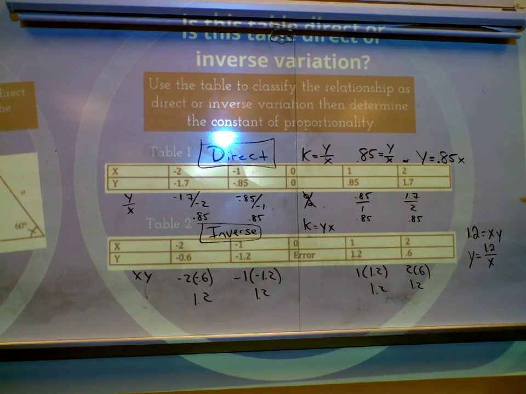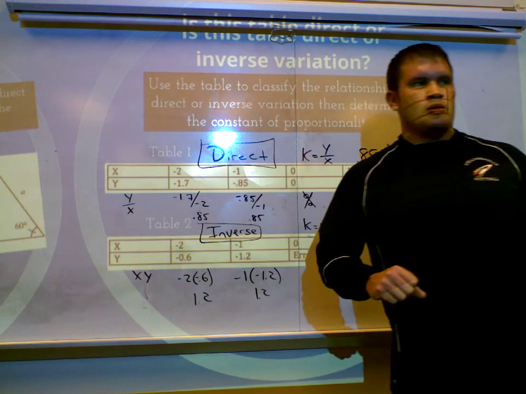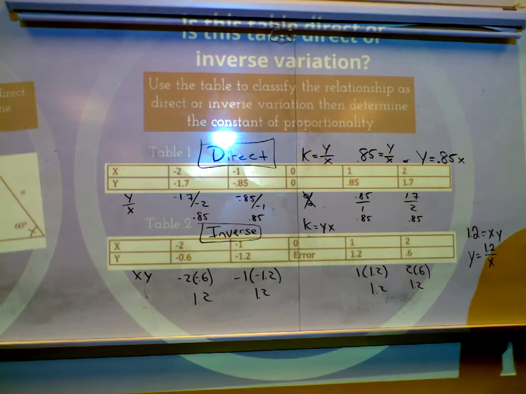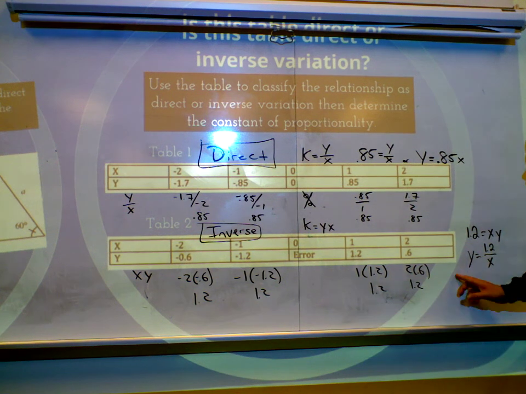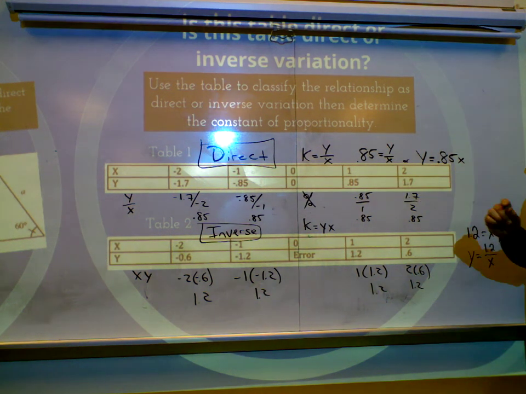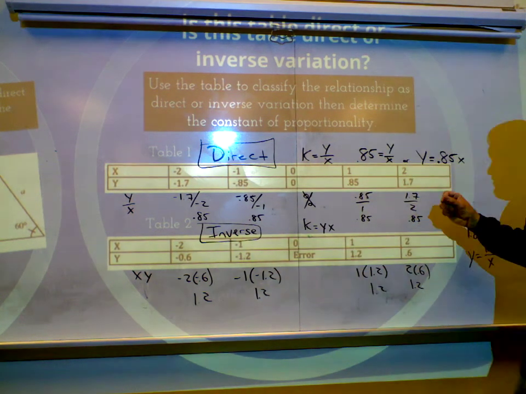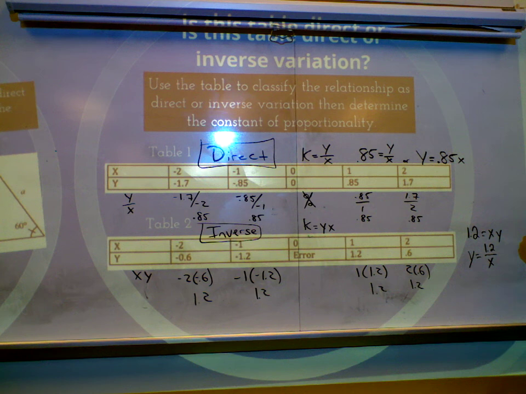Yeah. Now, what if I thought this was direct, but I didn't get the same number every time? Would it be direct? No. What if I thought this was inverse, but I didn't get the same number every time? Would it be inverse? No. Since it's not inverse, would that make it direct? No. What would it be then? Neither. Now, what if I thought it was direct, and I got a different pattern, so like 2, 4, 6, 8. What do you think I should do then? Well, not inverse.